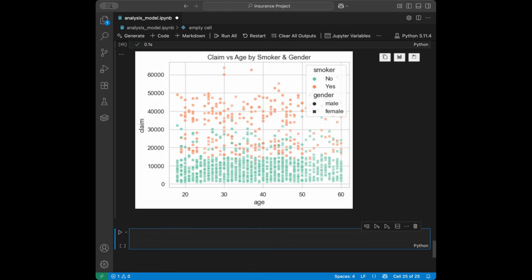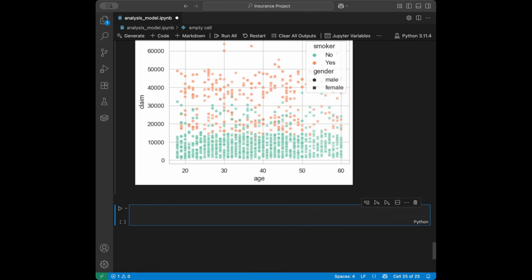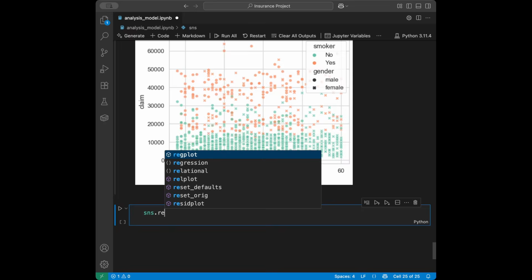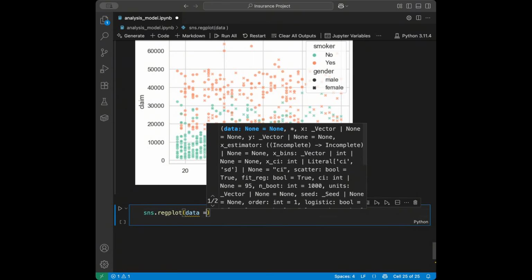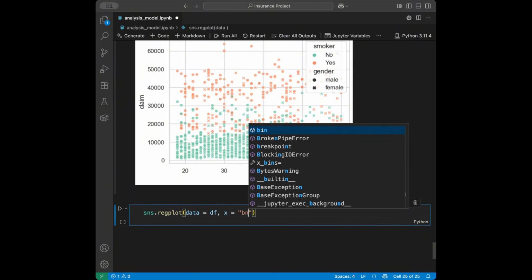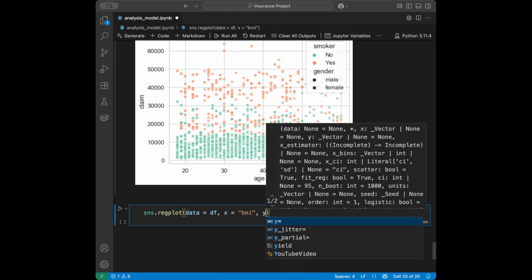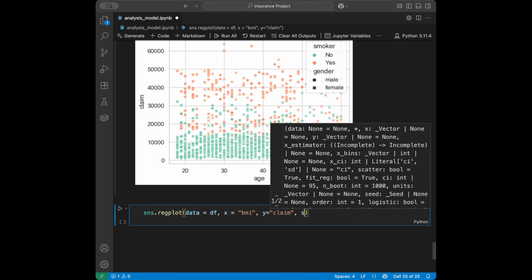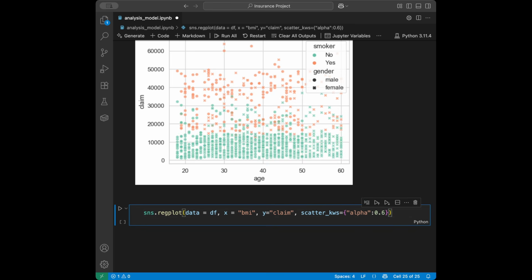Now let's check the BMI and claim. So I will say seaborn regression plot, and data will be the data frame, X will be BMI, Y will be claim, and let's say scatter keyword arguments, and we are going to pass alpha as 0.6 in here.